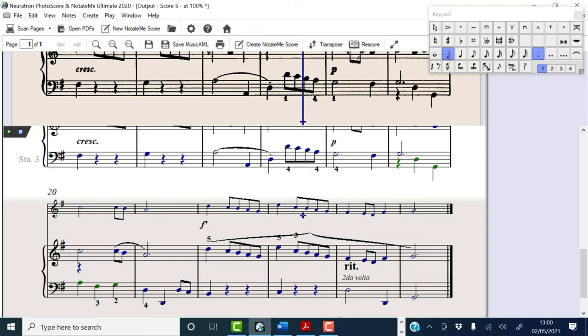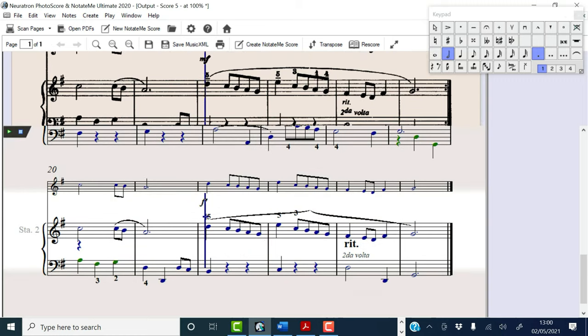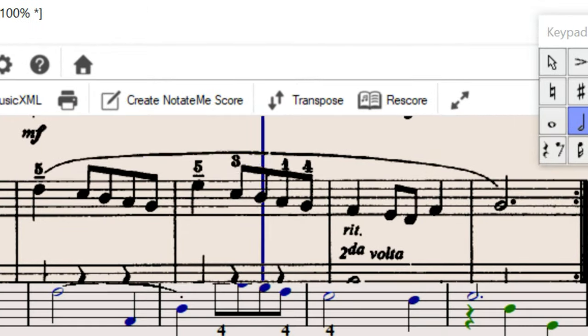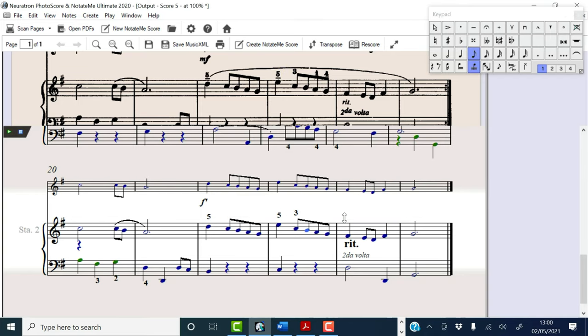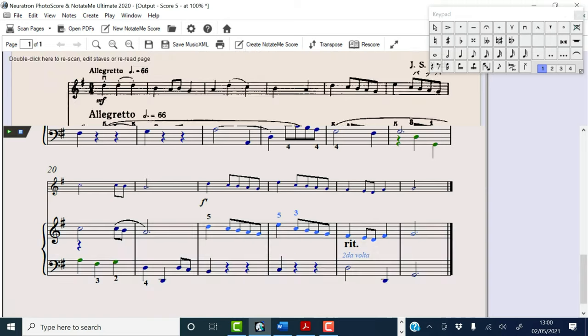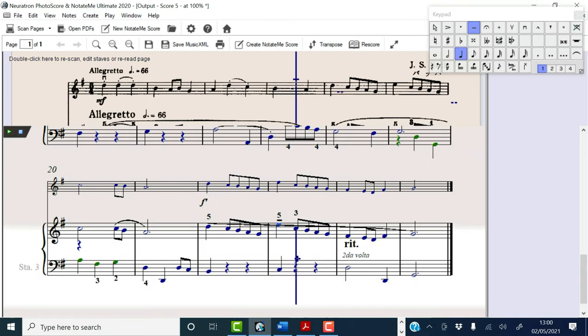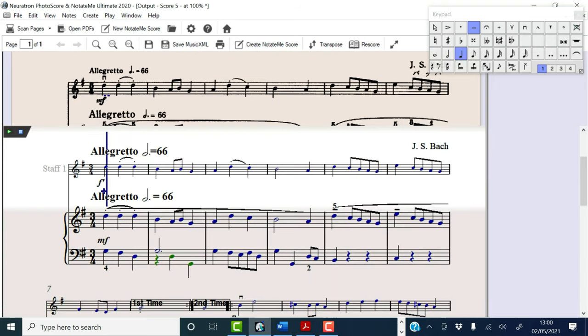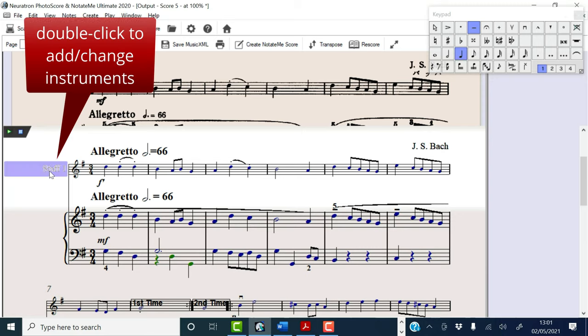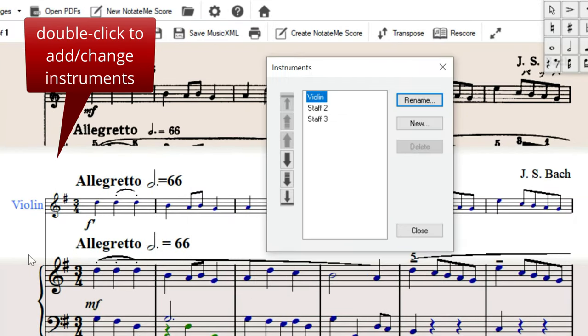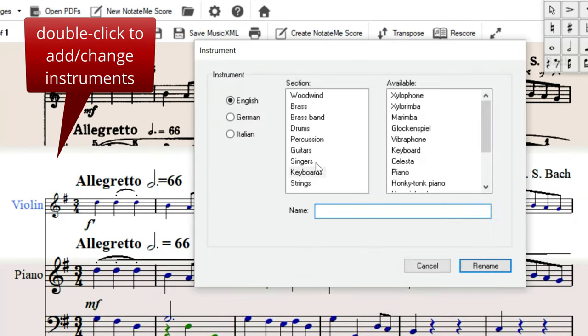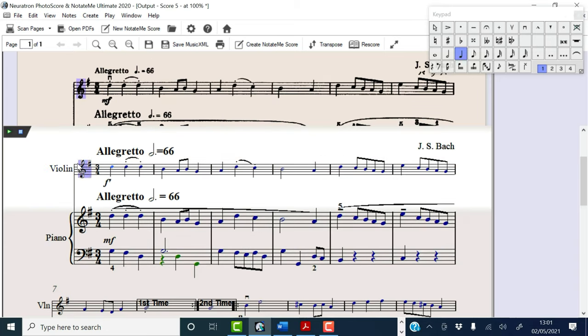Everything looks pretty good. This last slur, I think it's split it into two because on the scan there's just a slight gap there. Just spotting little things as I go through. Now, the other thing is, it hasn't put an instrument on these staves because they're not written into the score. You can click on a point in the score and you can start playing from that point.